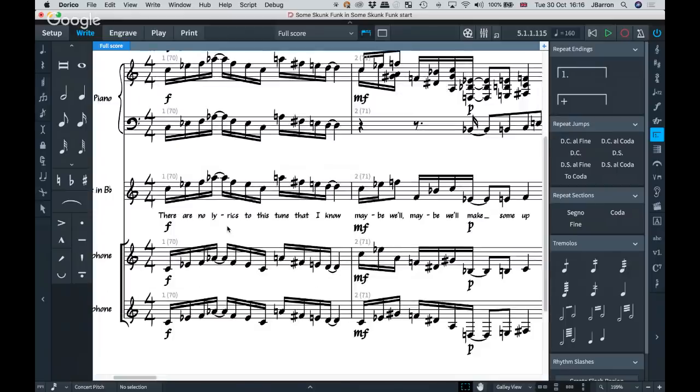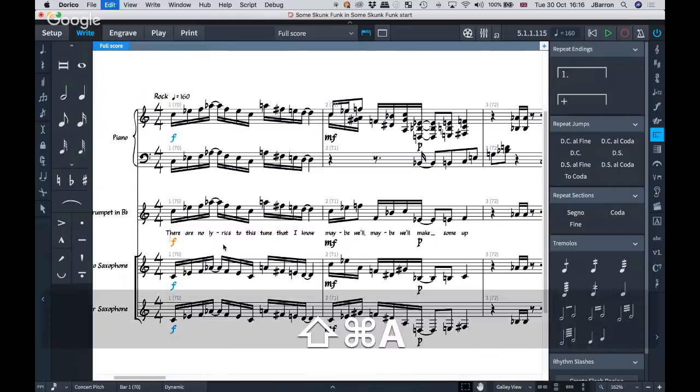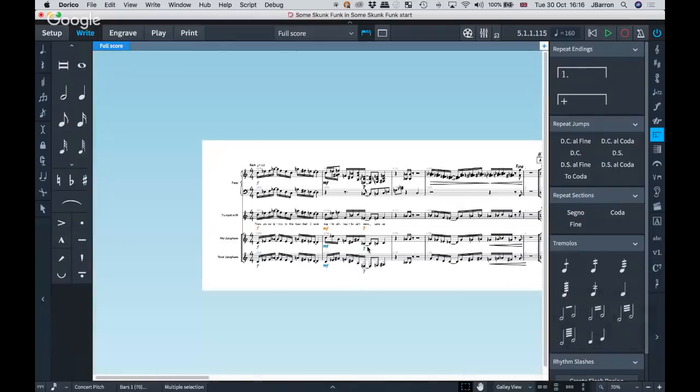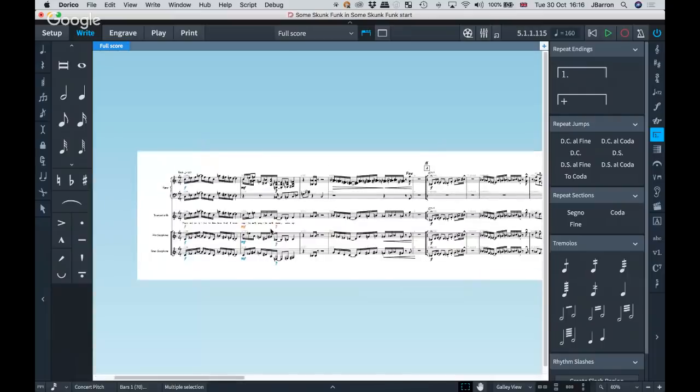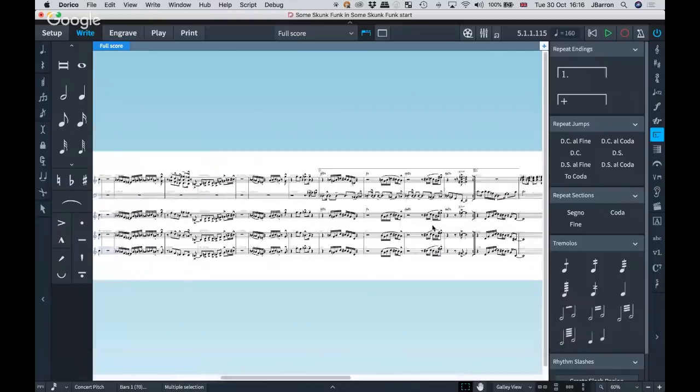There's an option I quite like, which is select more. So if I select this dynamic here, these dynamics are not grouped at the moment. As I'm clicking on all of these, you can see some of these are linked across the parts here, but they're not grouped across this way. But if I press Command Shift A or Control Shift A, then I can do select more on those dynamics there. If I just zoom out, you see I've only selected these ones here. If I press select more again, then it's selecting all of them all the way through the piece.